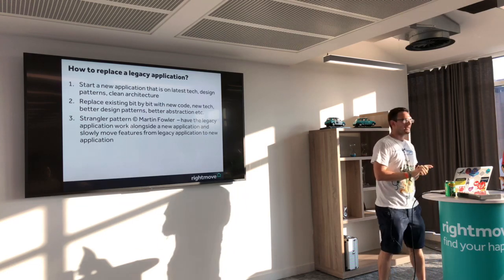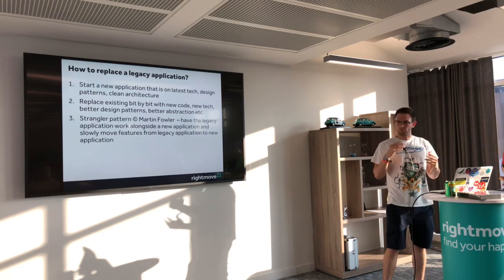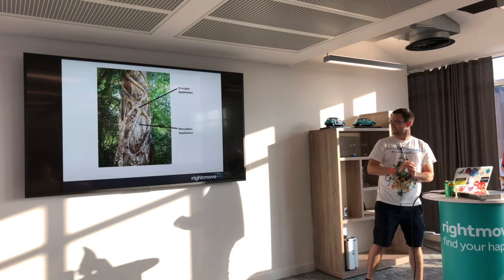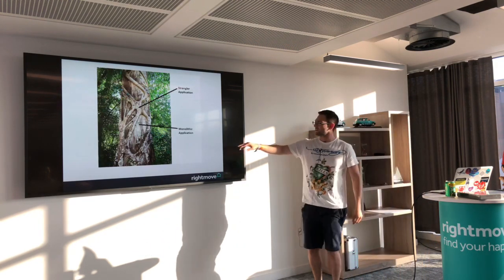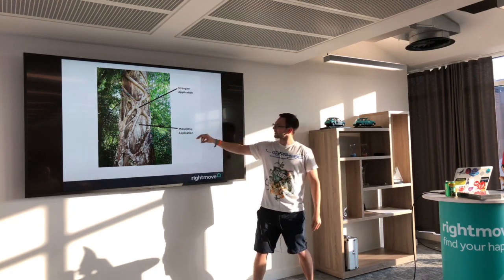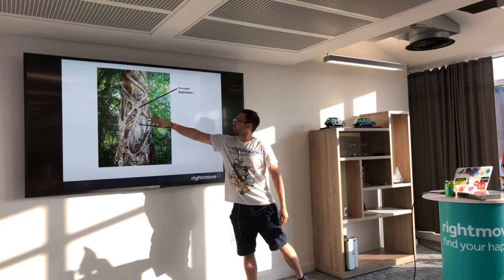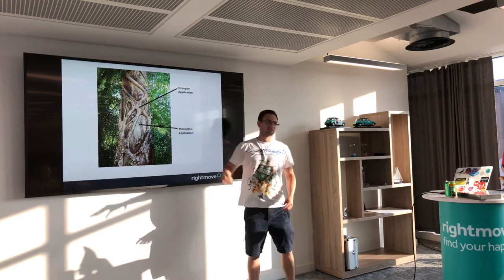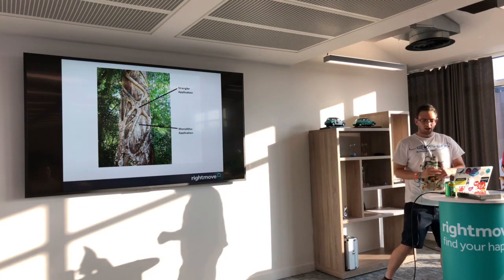And every time I hear someone talk about the strangler pattern, they always show this exact image, so I'm not going to break tradition. Here is the strangler pattern like in a tree. So you've got this existing tree here, which is our monolithic application. And then this tree that's growing around it is what's known as a strangler application. So slowly you start taking over with your new application.